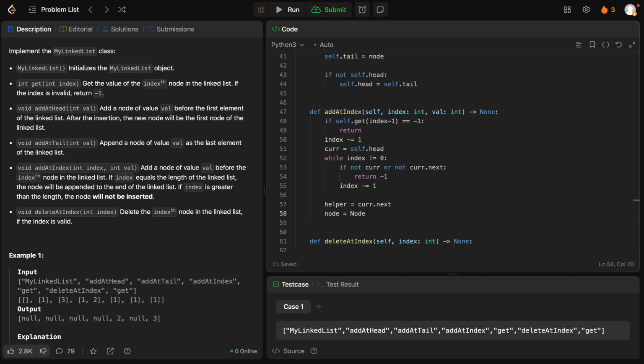Node is equal to Node with the value. Node.previous is equal to current. Now .next.